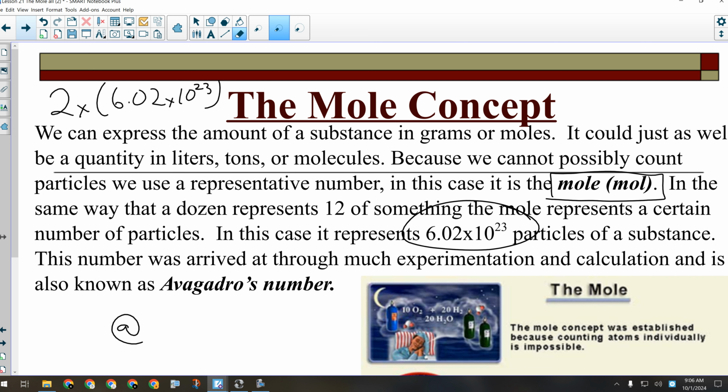Okay, so what basically Avogadro, the guy who came up with this concept, wanted to do was find a unit like a dozen, or like 12, but that would work for things that are incredibly small. Right? So he took the simplest atom, hydrogen, and because he knew it only had one proton and one electron, he could calculate what the mass of one atom would be. Now, would that be a ridiculously small number? Yes. Okay, so not something we can use practically, right?